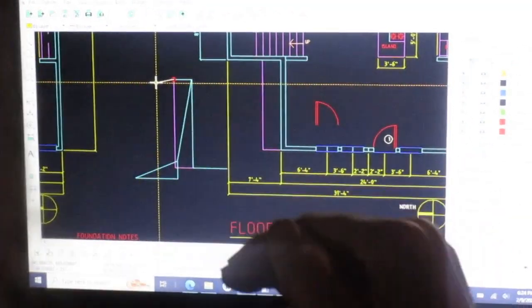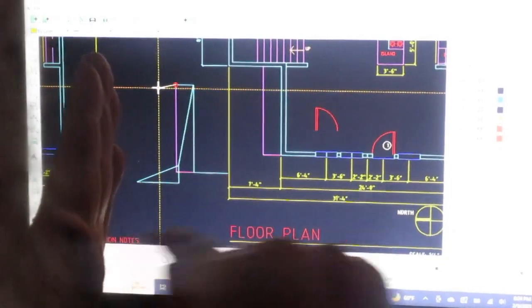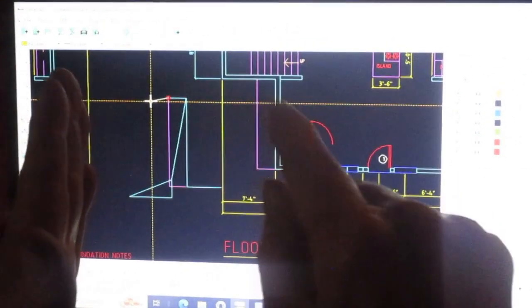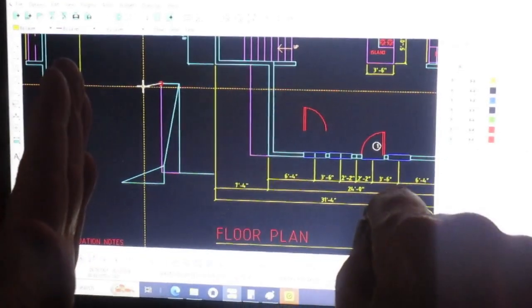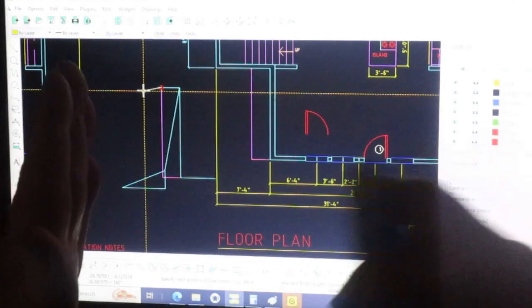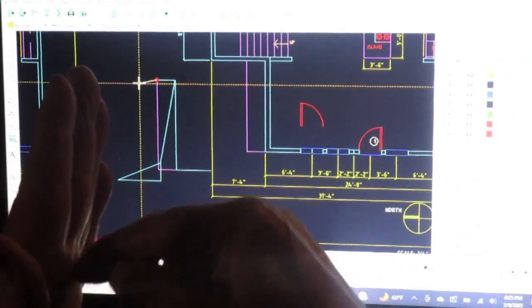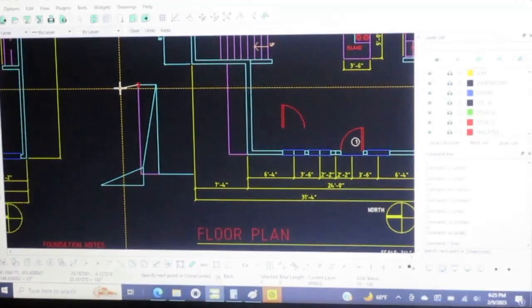X going horizontal, Y going vertical. You always set X and Y in that configuration. X positive numbers go to the right, negative numbers go to the left. Y positive goes up, negative numbers go down.